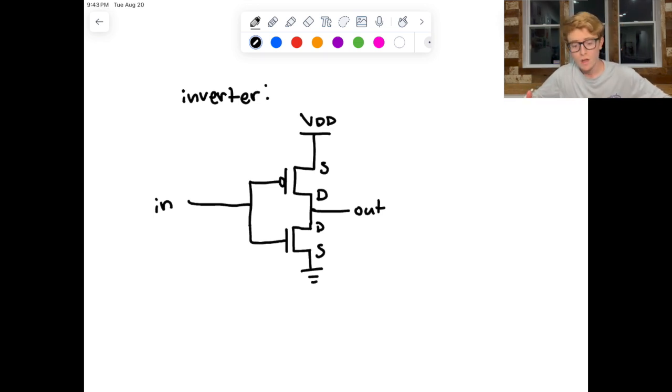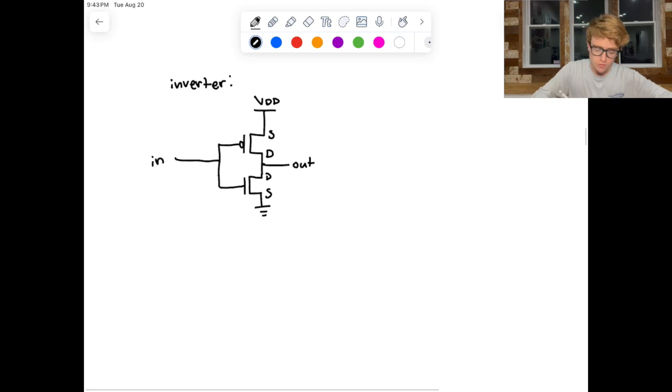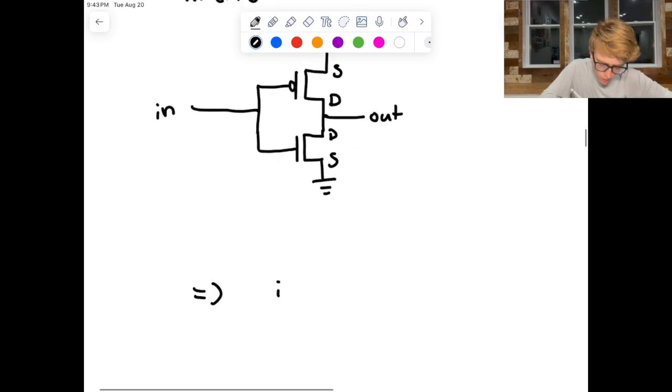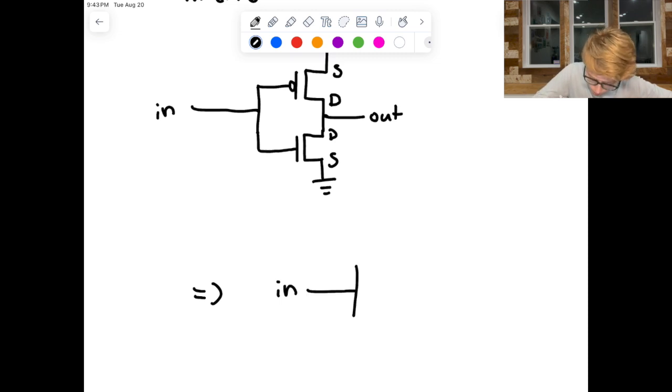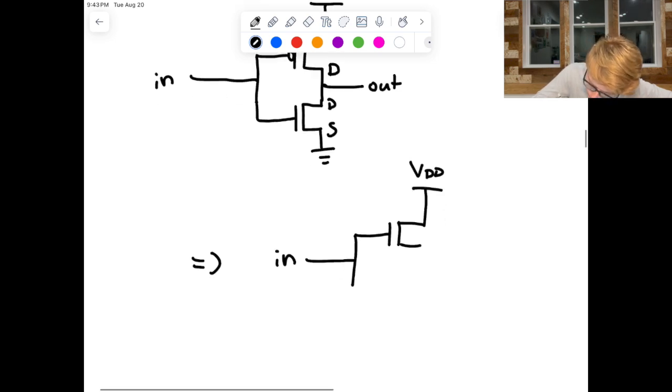That's the first thing. So in this case, what we would have is a buffer. Okay, so we expect the output to equal whatever the input is, okay? So let's flip these around. Okay, so in this case, we'll have the input coming through here, and we'll have our NMOS up top, and there's VDD.